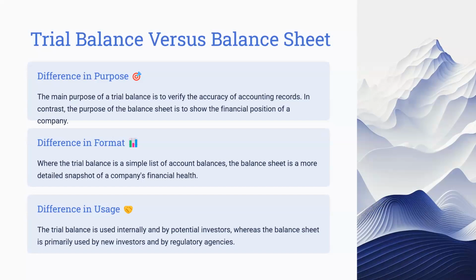The purpose. The purpose of preparing the trial balance is to verify the arithmetical accuracy of the ledger accounts. But why are we preparing the balance sheet? It is to show the financial position of the organization to the stakeholders. So that is the main difference. And difference in format: when I show you how a trial balance looks, you will clearly understand how the format looks. And finally, difference in usage.